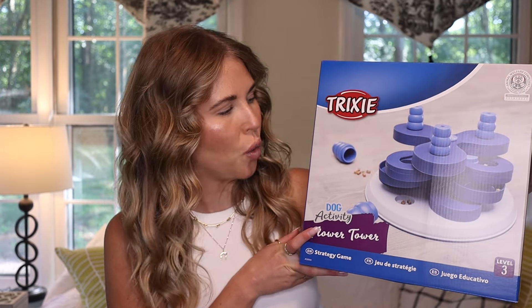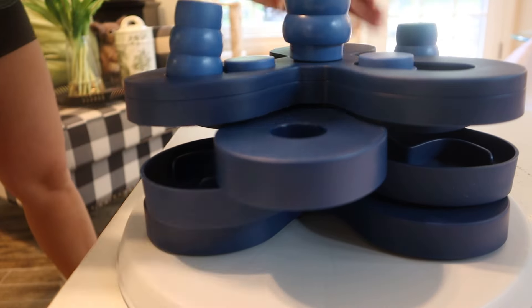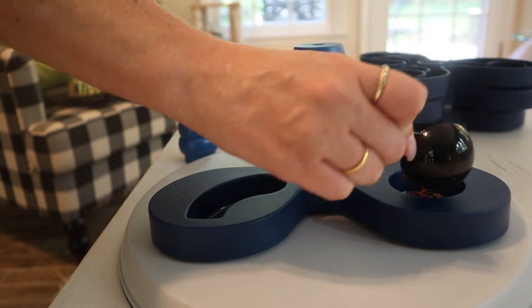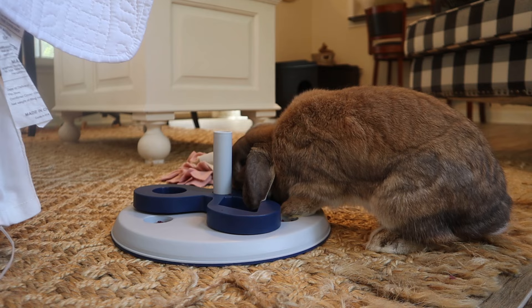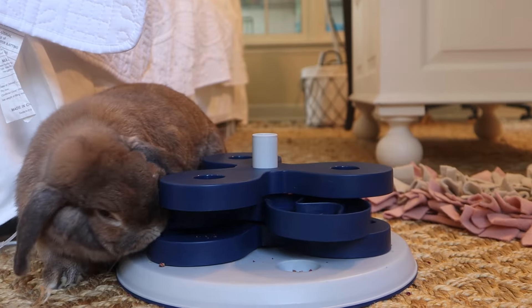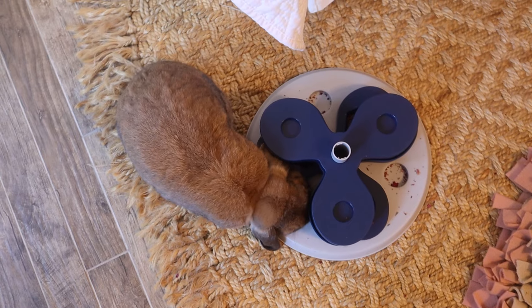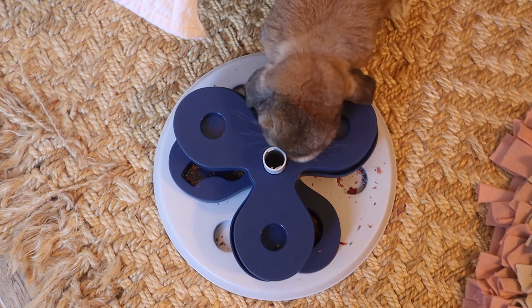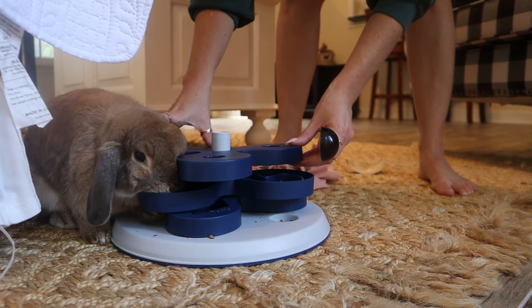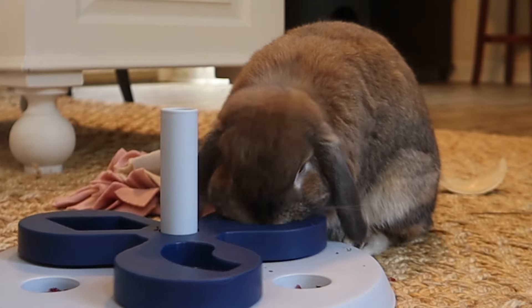This next one I'm really excited about — it is this giant dog toy tower. It's made for dogs, but rabbits can use it too. It's an enrichment toy with a lot of different levels. You can start with just the basic level, let your rabbit figure out how it works, and then as they figure out the toy, you can add sections on top. I put a ton of forage in it and Cinnabon figured it out but was definitely perplexed by it. I was able to add and stack a couple of things on top so she could think a little more about it. I think this was a win.